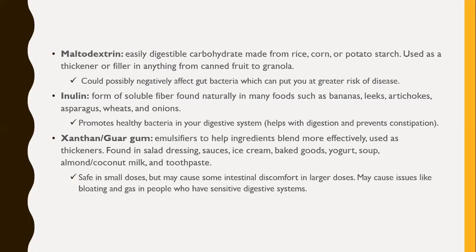So the biggest thing, I'm going to go through some examples here. But the biggest thing after going through this list is, as I said, a general rule is just to aim for 10 ingredients or less and just be more aware of what's in our food item. Most often, I want to eat things that I know what they are and minimally processed foods. It's a general rule, and definitely look out for the things that I listed that could cause issues long term.